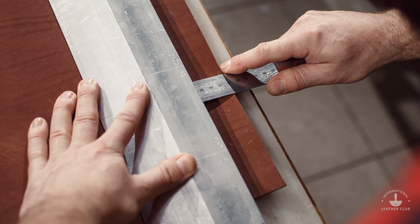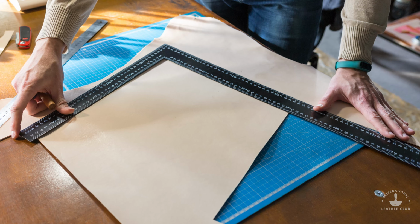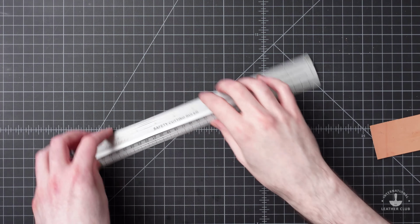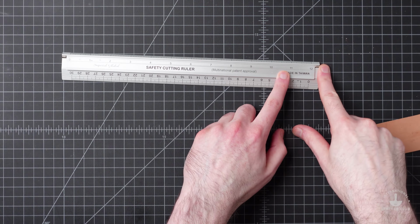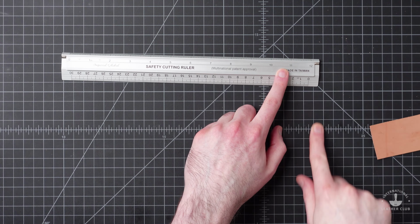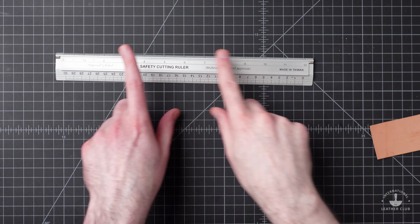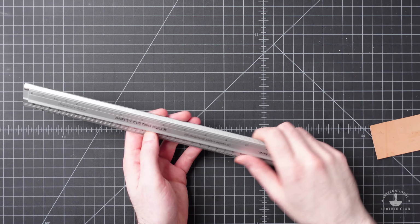Variations of the ruler are twofold. One, this is a straight one. You could also get one that has a 90 degree L in it. So the ruler basically creates a 90 degree angle, and it'll come up this way and this way. What that does is give you a very precise 90 degree turn that you could use for marking your material. So if you need very precise edges, you may want to look into an L square, it's called, that has the metal both this way and then down this way. And then lastly is a straight edge.